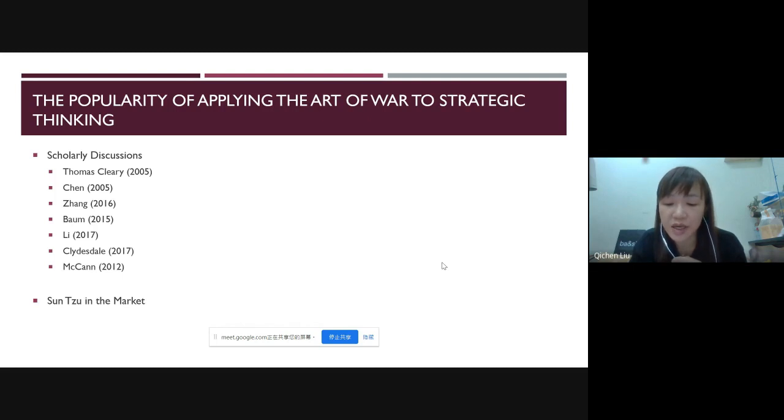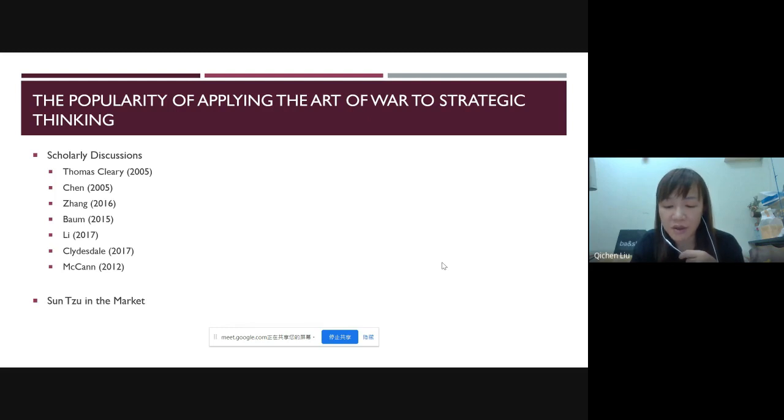Researchers have conducted studies regarding how these philosophies, especially the art of war, relate to and influence the strategic thinking of business or even all shared human activities involving conflict and problem solving. Baum proposes six principles for healthcare professionals based on the art of war. Zhang investigated what role did Sun Tzu's thinking play on the relationship between the performance of Chinese international enterprises and the institutional environment. Li not only points out Sun Tzu's modern and global implications for business, but also raises historical examples of applying Sun Tzu's idea to commerce, arguing that Sun Tzu's thinking has been applicable throughout history.